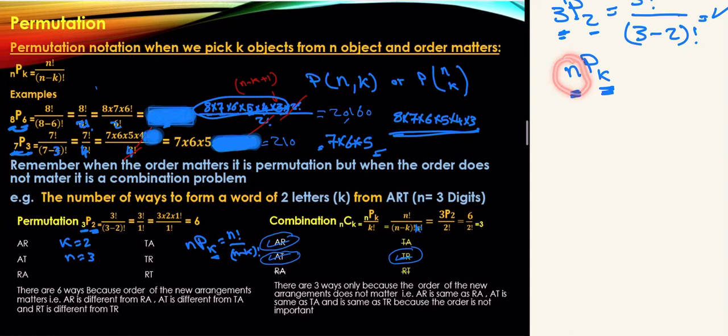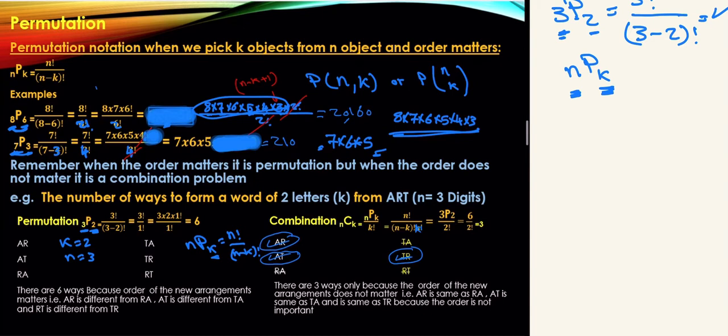So on the calculator, you write n first, and then shift something. One of the buttons on the calculator, it differs from one version to another. So shift and get the P, the permutation symbol, and then write k and equals, it will give you the answer directly. But if your calculator is not allowed in your university or institute, it is very easy, you can expand it and answer it. It doesn't require a calculator. It is a simple one and all the terms would cancel each other except maybe one or two numbers, which you can do using the times tables.